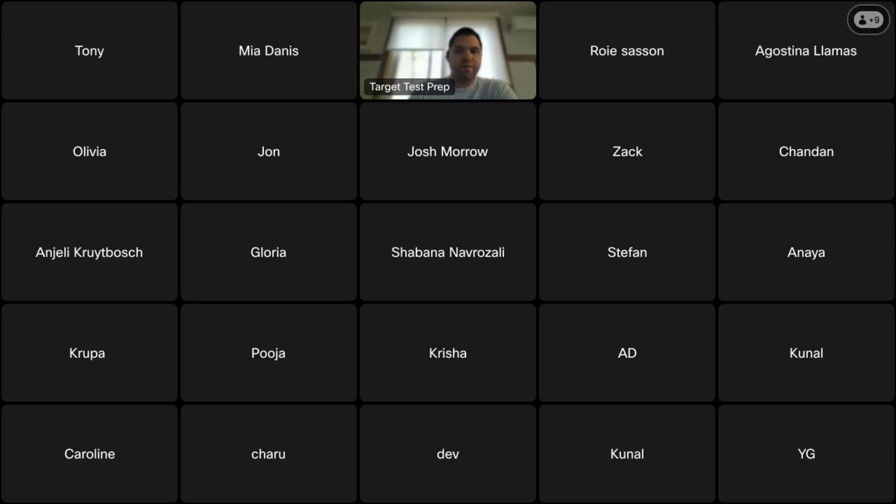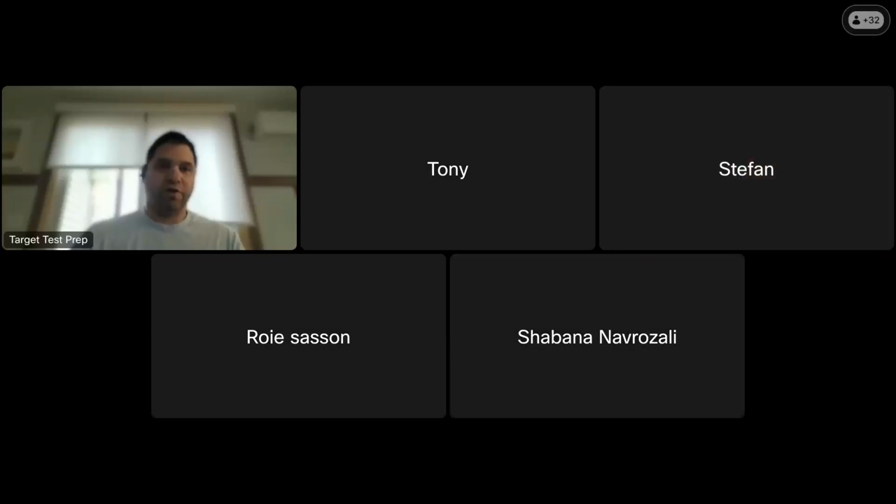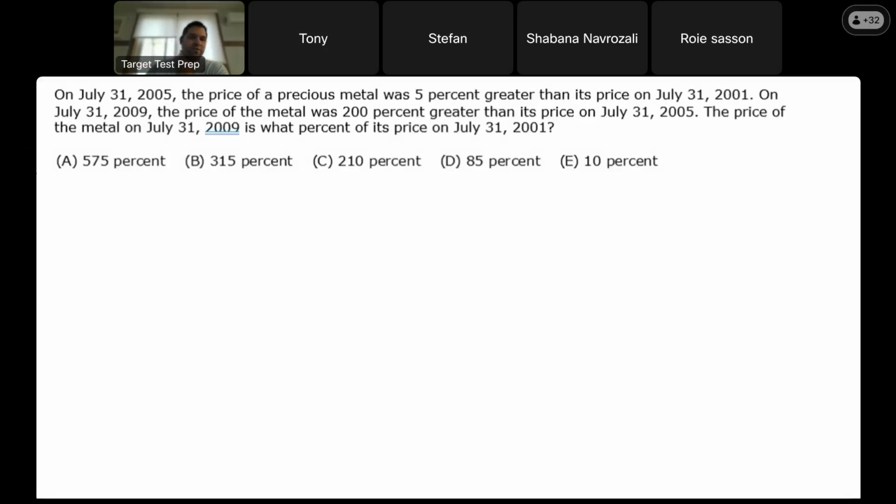So the first question I want to deal with is a little bit of percent greater, percent less stuff. And look, these are the types of translations you want to know like the back of your hand, because these are the things that are going to be a part of questions, but not necessarily the star of the question. So you want to be able to get through that stuff quick, especially in graphing type questions. Anyway, I'll give you guys a couple minutes. When you get your answer, put it in the chat box, and then we'll go through the solution and talk about some different methods you could use to attack a question like this.